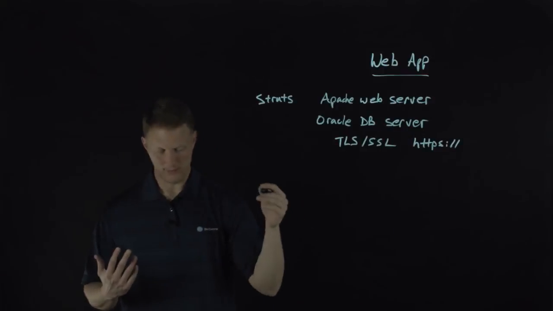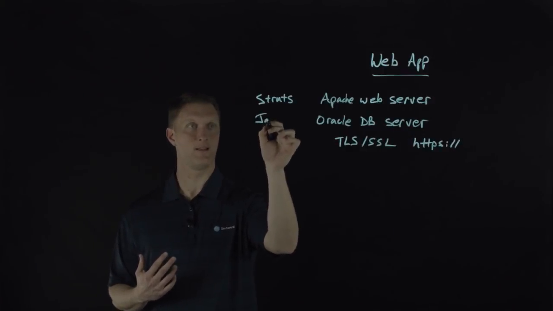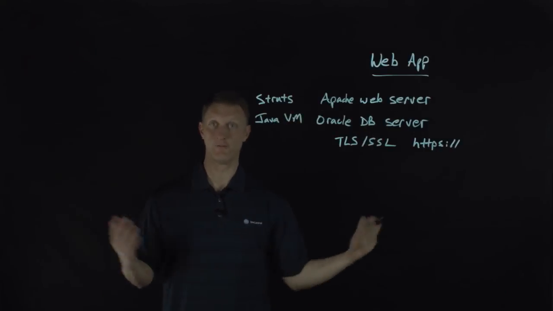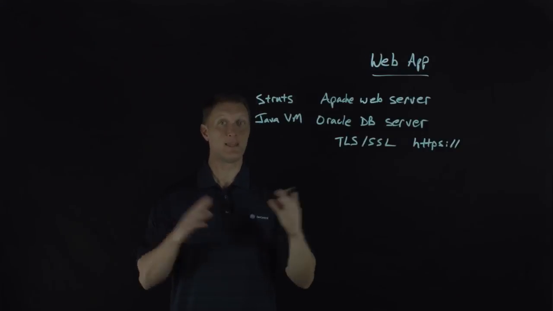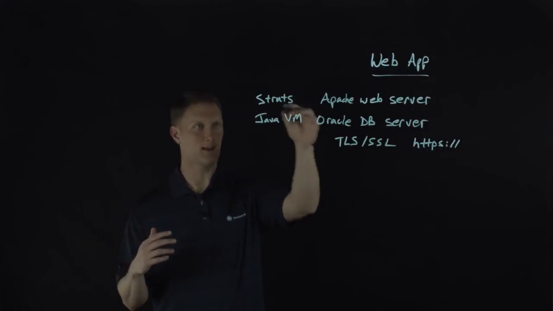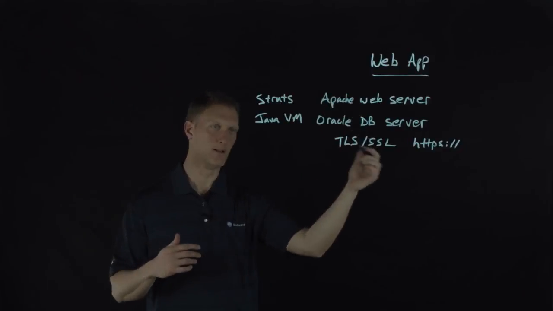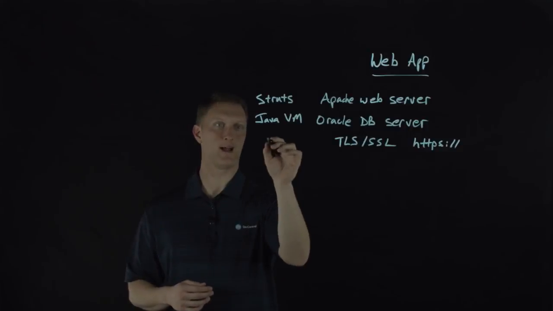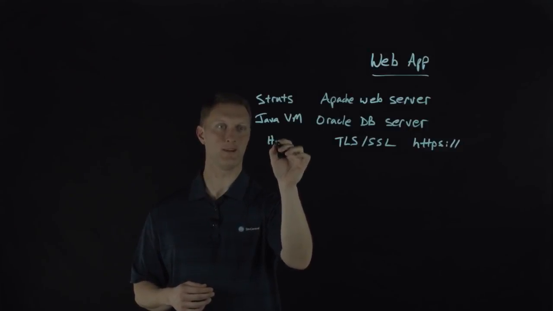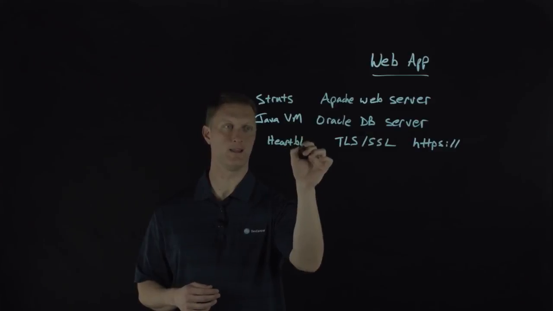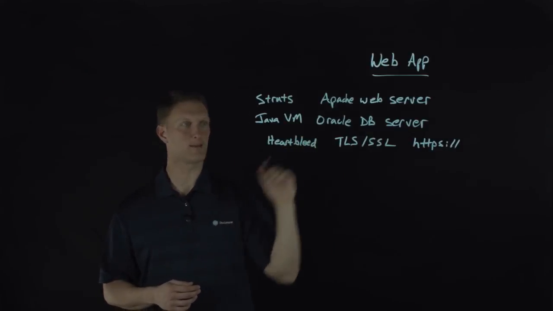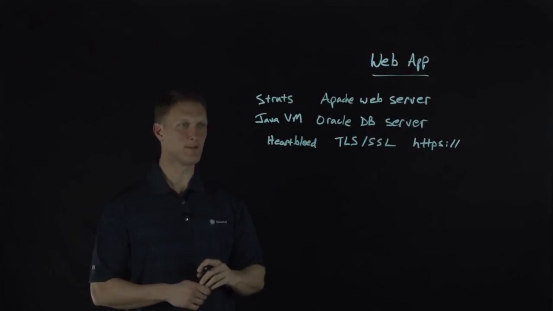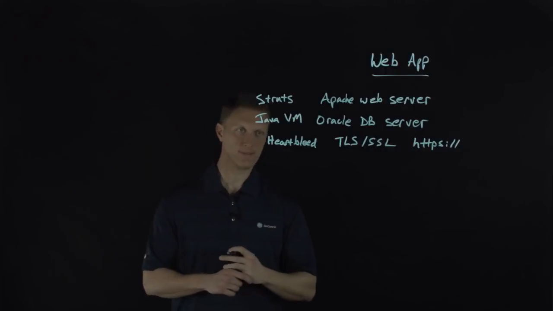Another one, say for Oracle, there's a Java VM Oracle database server known vulnerability out there. And by the way, there are many, many, many known vulnerabilities that I could list here, unique to Apache or Oracle or any number of components that you might use. For TLS SSL, there's a pretty common one back in April of 2014 called Heartbleed. And if you did not configure your TLS SSL configuration correctly, you may be vulnerable to what's called Heartbleed, and you guys probably remember that one.